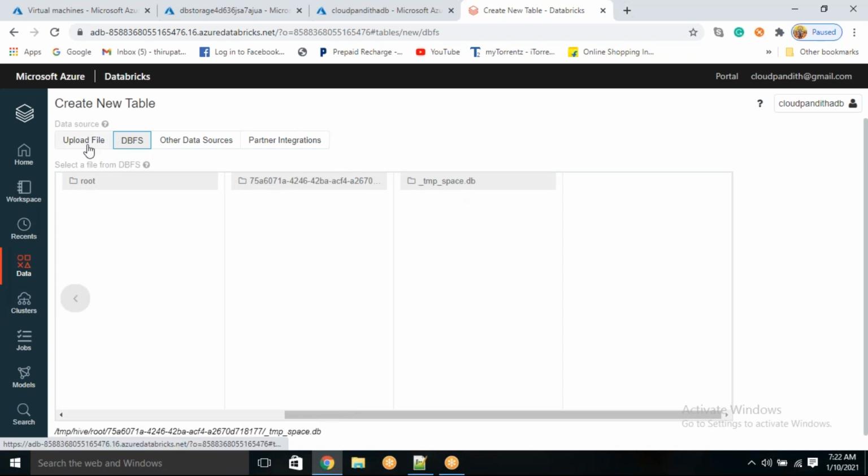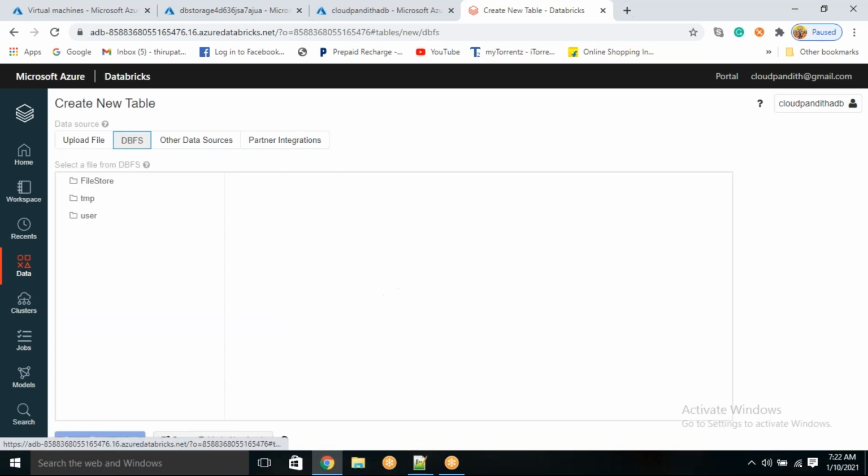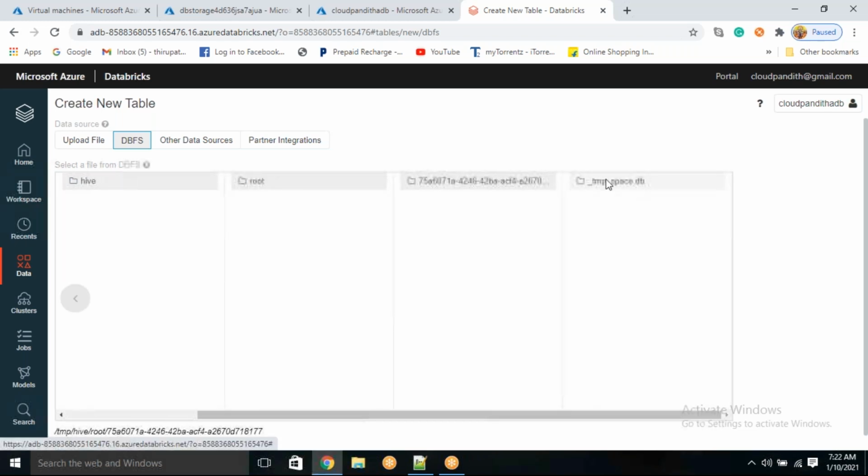So this is a temp space in DB. Here you will not have anything. Whatever data you uploaded will by default be uploaded here. We can create multiple folders, whatever folders you want, but you cannot create those folders from the UI. You at least need to write some dbutils commands. That particular session we are going to start tomorrow: how to use dbutils commands to create multiple folders and how to maintain them. So in TMP, see Hive, root, and some default database it is showing.